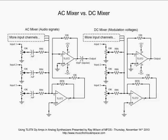The DC mixer, control voltages. That's basically what you're going to mix there. Now, can you mix audio signals through the DC mixer? Absolutely. As long as they're oscillating about ground and they don't have a lot of DC offset in them, this would work fine. You could go ahead and mix them. They'll be fine. All right, so that's AC coupling, DC coupling, and an AC mixer and a DC mixer, just to show you how those things work.